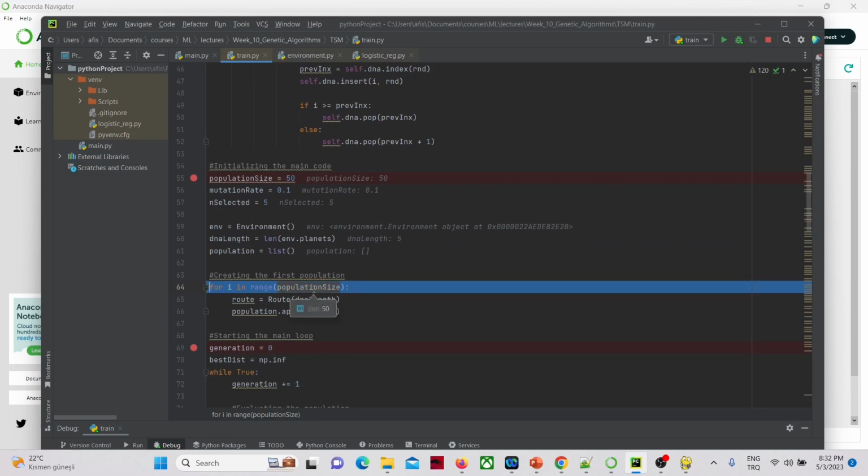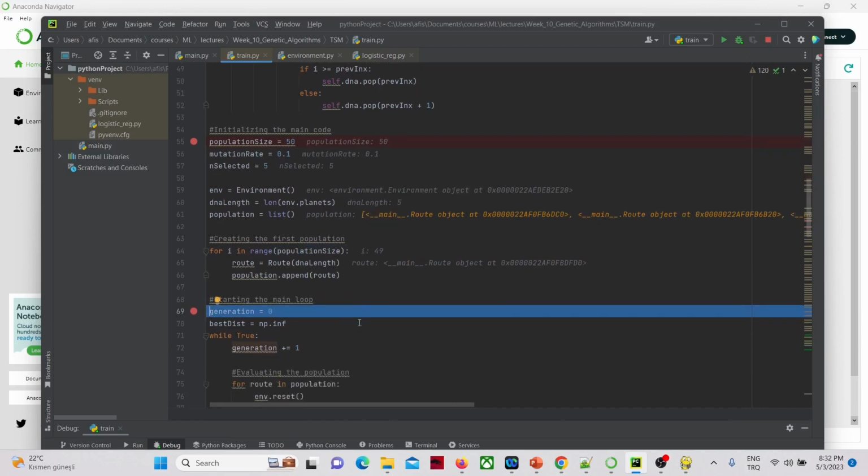And remember, the population size is 50 for every item in the population or every chromosome in the population. This route is basically giving us a potential route, which is the DNA. Okay, and then we will append each potential route to our population. And if you press F9, you can skip this because this is an iteration that is going to evaluate 50 times. Just press F9. Now we have our initial population created.